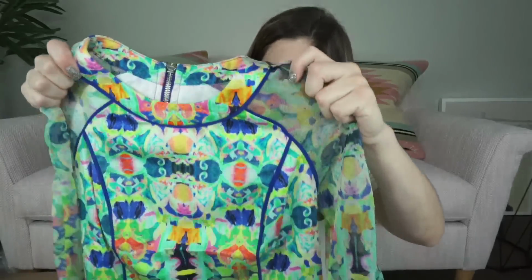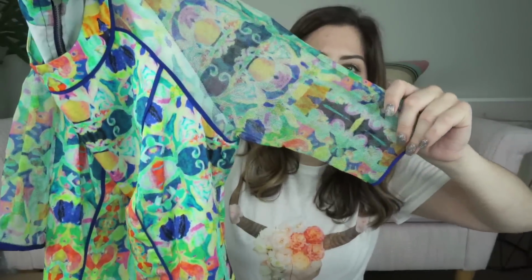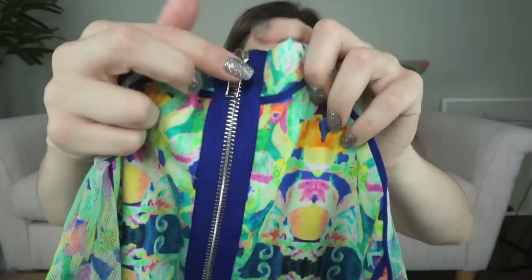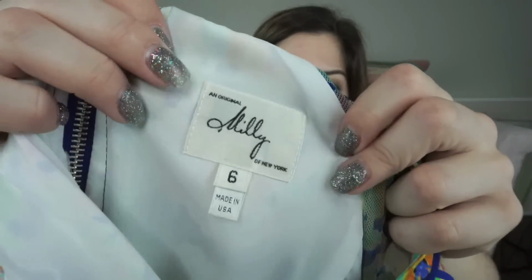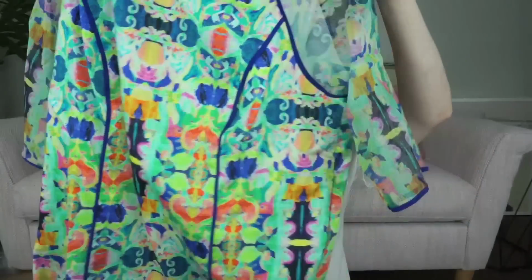Next thing we have, I love when she wraps stuff in the plastic. It's really like opening a present. This feels like, I'm not sure if it's a swimsuit top, like a rash guard, or just a regular top, but it's got these mesh sleeves, and then the back has this zipper down the back, so it kind of looks like a rash guard, but I think it's a regular blouse. And the brand is Millie. So Millie is a good designer brand. I don't always pick it up because sometimes it takes a little longer to sell, but this is a really great, colorful, fun piece, so I think that'll do well. I'll probably list it at like $40 maybe.